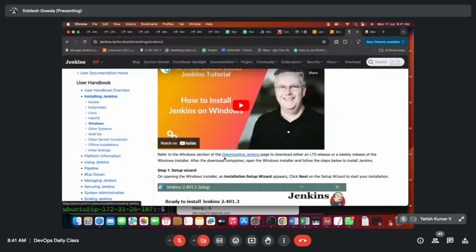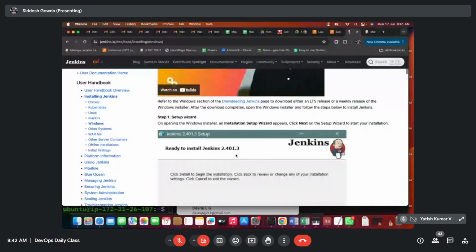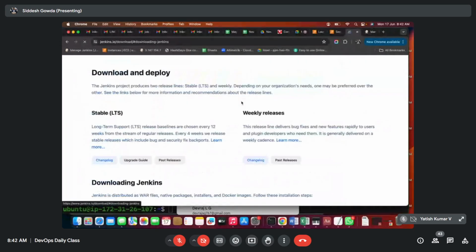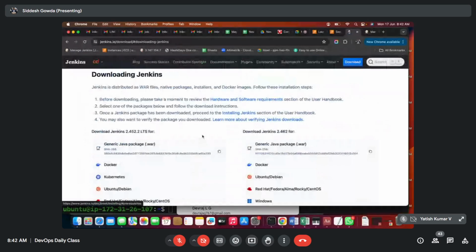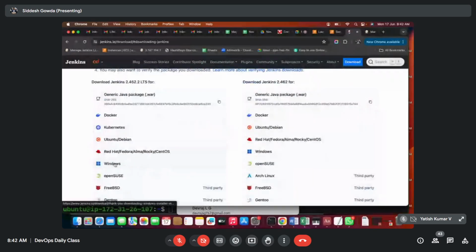First you can download the .exe file from here. Once you click on that exe file, like this, war file, Windows.